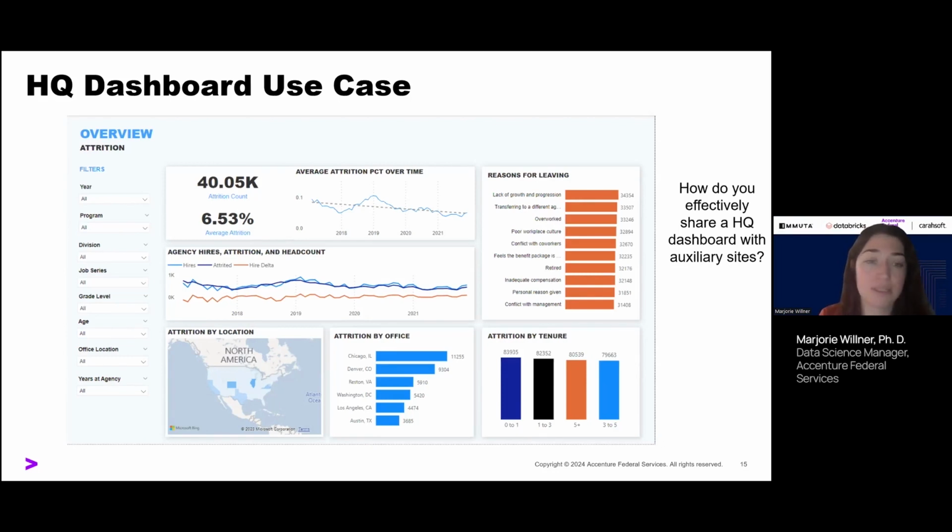Another way that folks handle this kind of data sharing and having security in place is by using the filters in the dashboard to select out to each location, putting it in a PDF and emailing it out. And this is very problematic as well. The whole point of the dashboard is to be dynamic, to interact with the data, and you lose all that when you're sending someone a PDF. It's also easy and likely that they're working from stale data. That process may take multiple days, and the data may be updated dynamically.